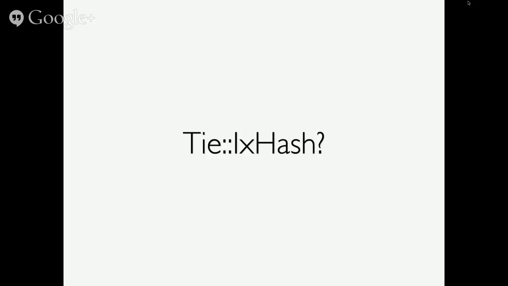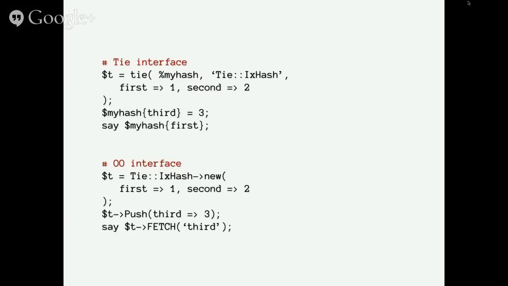So Tie::IxHash, which I'll call IxHash for short, is a pretty popular, well-known tying module for giving you an ordered hash. And that was the place that I started. The MongoDB Perl driver that I work on actually supports it natively, so if you pass it an IxHash object, it will treat that appropriately and serialize it as an ordered data structure. This is how it works. With the tie interface, you'd say tie my hash to the class. You could give it some starting data. You can add data that gets appended on the end. You could shift the first piece coming out of it, and it all stays ordered. The object-oriented interface skips the tie, but uses the same object underneath.